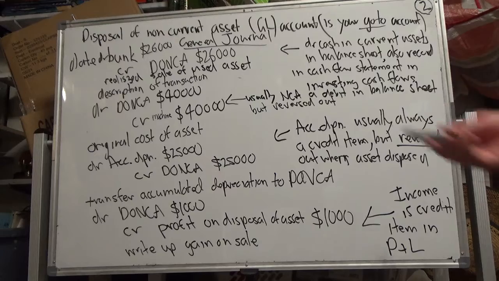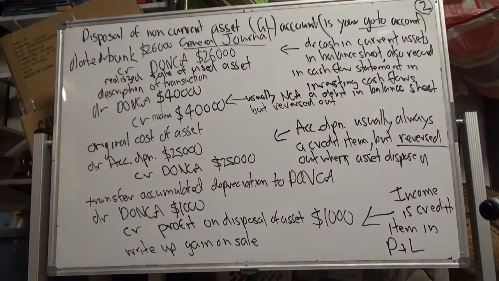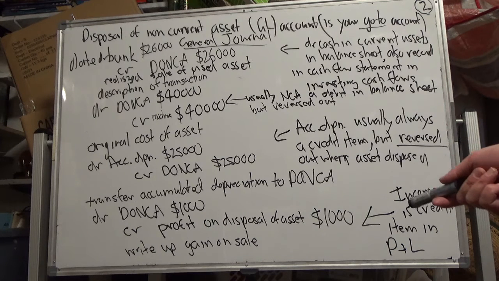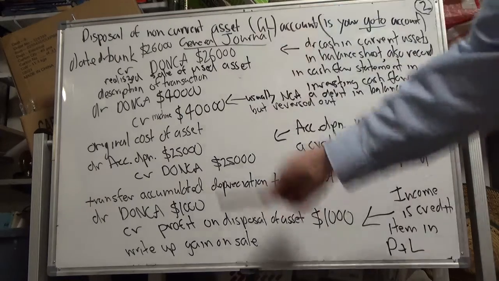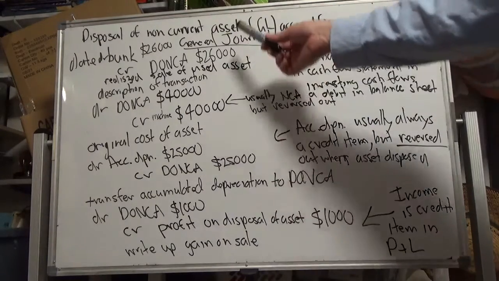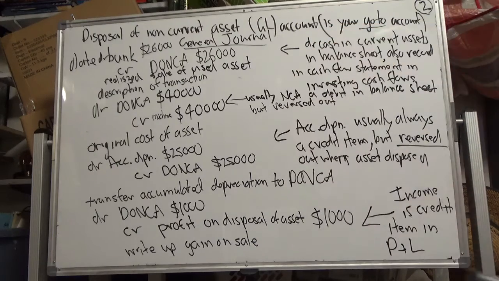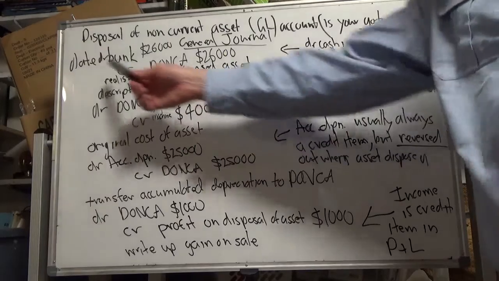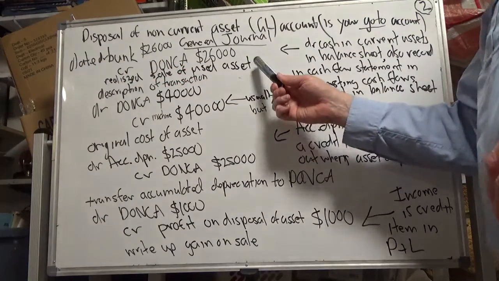So now we've got to write some general journal entries for these transactions, and your go-to type account is called disposal of non-current asset, which crops up in all these general journal entries, DONCA, or disposal. And the general journal format, as you know, you've got a date, a debit and a credit, and a brief description of the transaction.